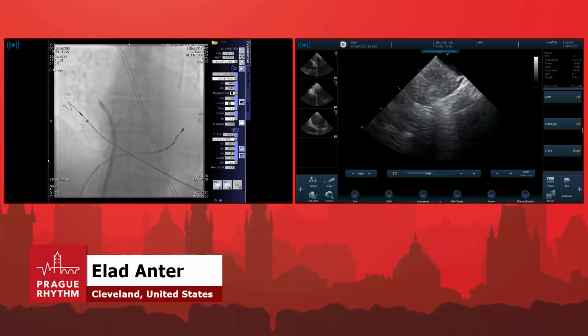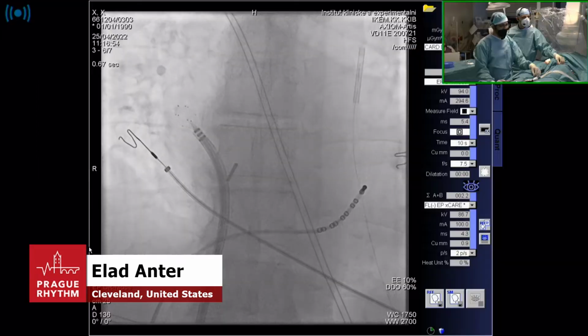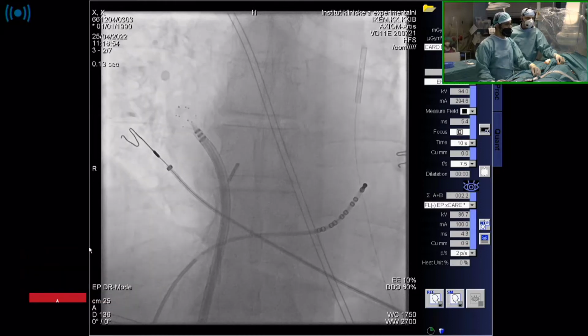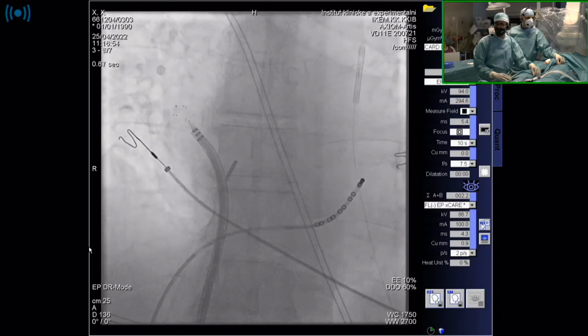So we can tell you what we did so far. So far we went transseptal. We created a quick map of the left atrium, and we'll show you the voltage in a minute. But I want to start by showing you the catheter, how it looks on the fluoroscopy. You can recognize the struts very clearly.